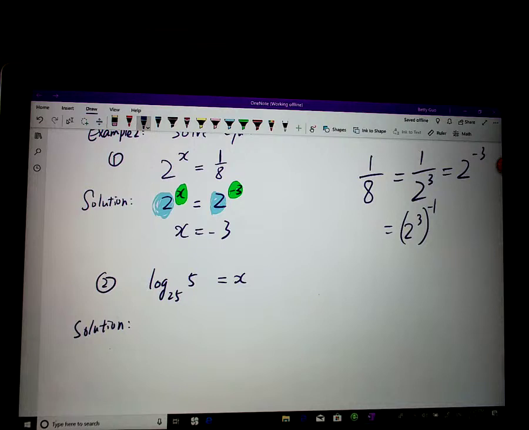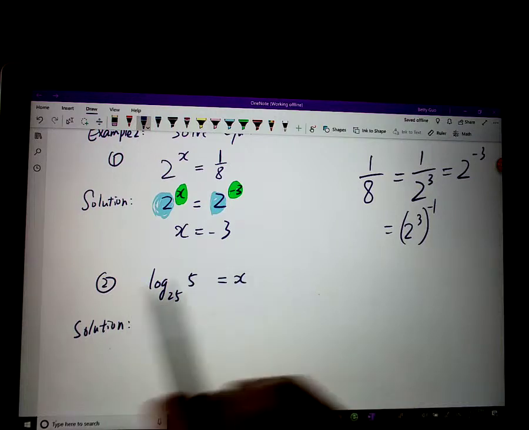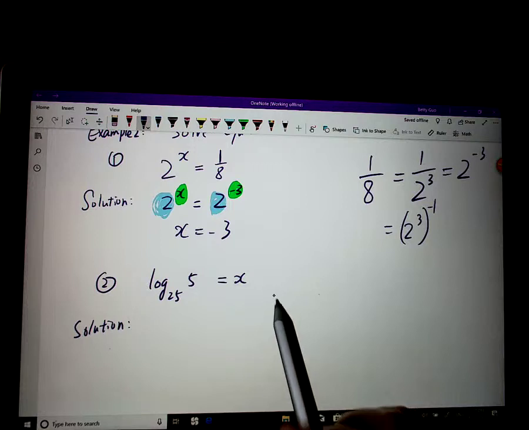We are not very familiar with logarithmic functions compared with exponential functions, right? But what's the connection between the two? This equation is in logarithmic form. Didn't we just go over that in the previous video? We just covered how to convert an equation from logarithmic form to its equivalent exponential form, right? Yeah, we're going to apply that method. We are going to convert this equation to its equivalent exponential form.